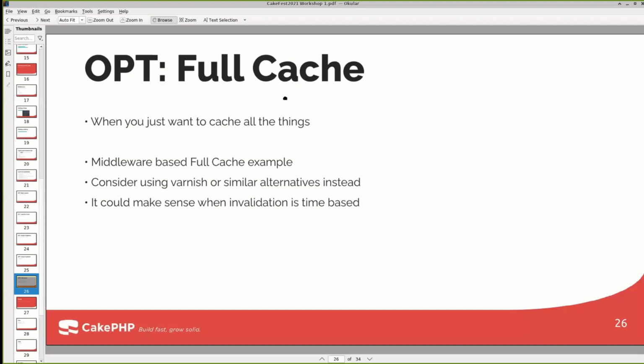You can also use elements or cells to cache in CakePHP very easily. They already have a cache key usually in their configuration, so you can just pass the engine you want to use to cache and the key, and CakePHP handles internally the generation of the HTML and the caching in the specific engine in this case, right? So this could be also an option, and it's a very good option if you want to cache HTML, because it usually works very well.